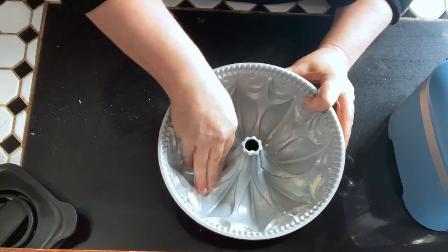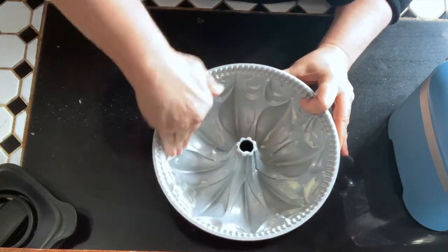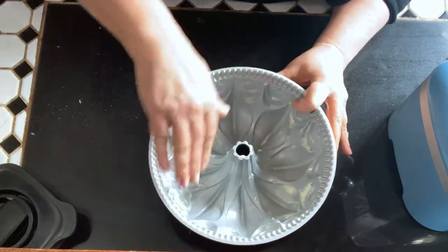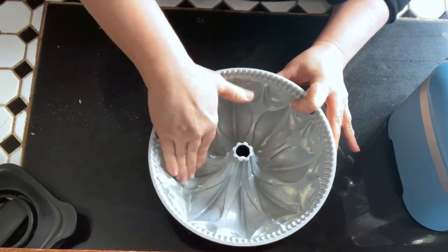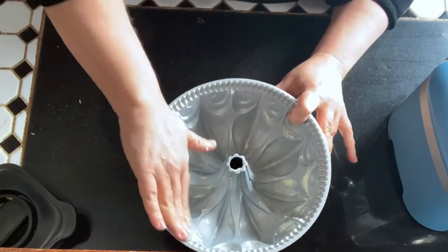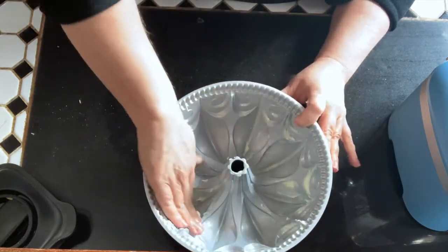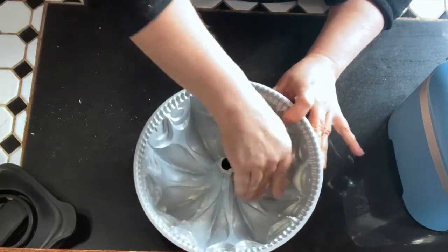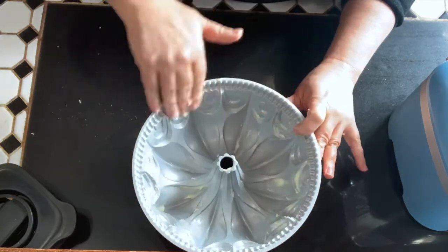So I'm gonna grease the pan, and it's much easier with a pan like this if you go ahead and spray it with non-stick spray, with baker spray. You get into all of the cracks and creases, especially with a pan like this. It's got a lot of detail on it. You don't want any of that detail coming off when you remove the cake from the pan.